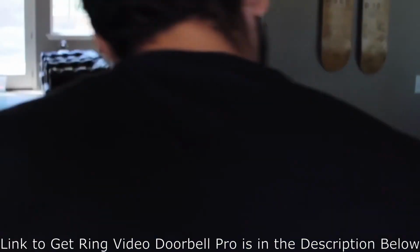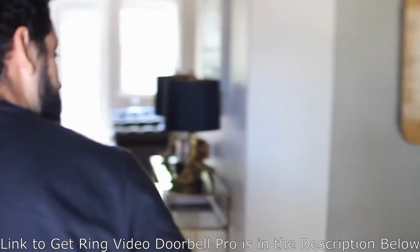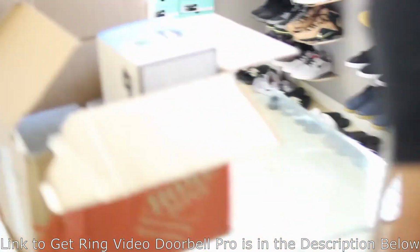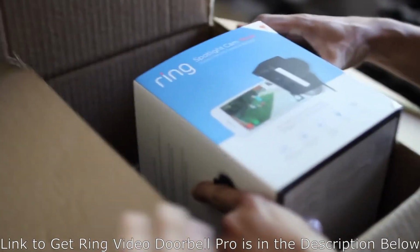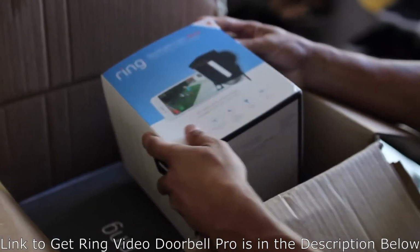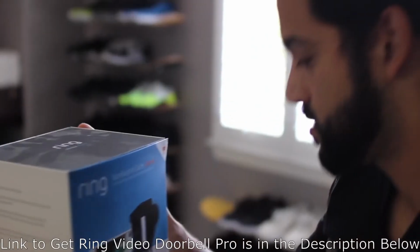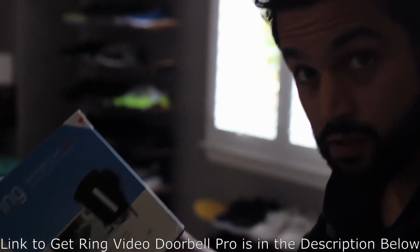Grumpy. What about this stuff? You got all this stuff here, too. What about you install this, too? What stuff? This? Oh. Yeah, these cameras and stuff. Yeah, I'm gonna install them. Does the app work the same for this, or do I have to get a separate app? No, you need to just download the Ring app and you'll be solid. So, are you gonna install these now, or?